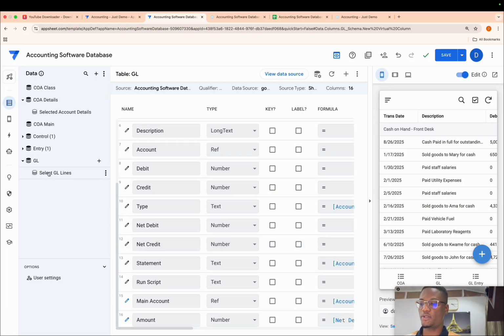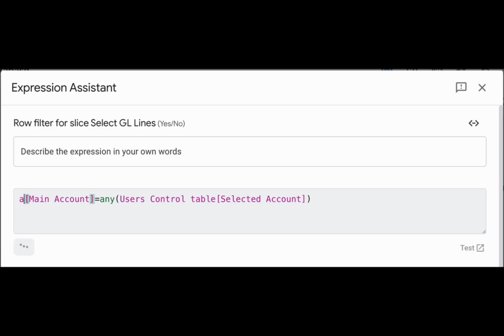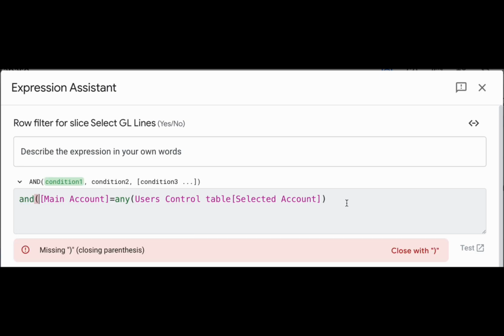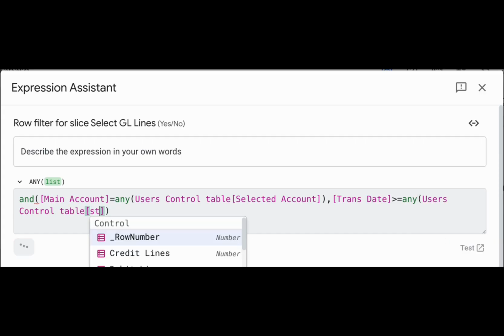So we'll come here to selected GL, and then we're going to put an expression that allows us to filter this GL based on the start date and the end date. It's basically going to be the same formula like this. What we're going to do is say and, and then we're going to say transaction date of the GL must be greater than or equal to the user's control start date.